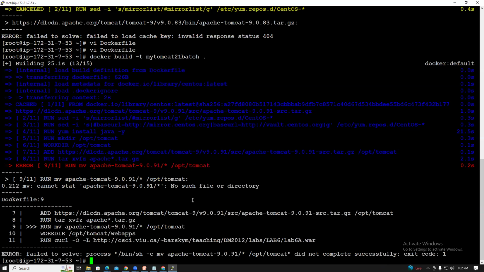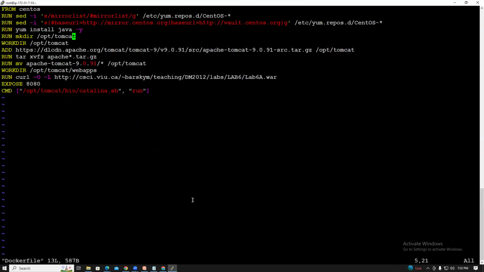Let's check, guys. vi Dockerfile. What is that? Tomcat, apache-*.